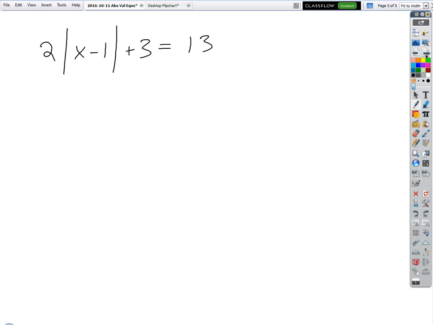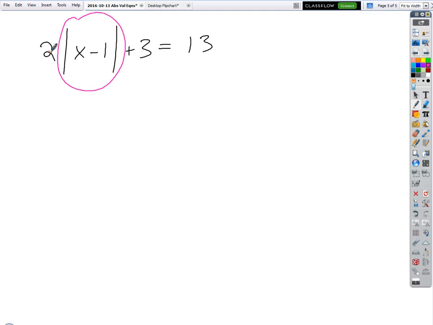Now, one way to do that would be maybe to distribute the 2, but then I'm going to have to undo that later when I solve. So it's not a bad idea. What's my other option? If I want to get just the absolute value bars by themselves, what's another way I could do that? Okay, good. I could just isolate the absolute value bars algebraically, just like you would if you were solving for a variable. What are the two steps in order to get the pink bubble by itself? First I would subtract 3, and then what else? Divide by 2, right?